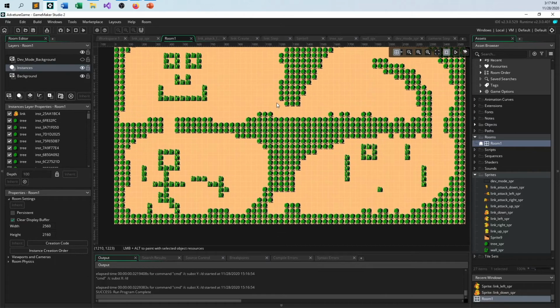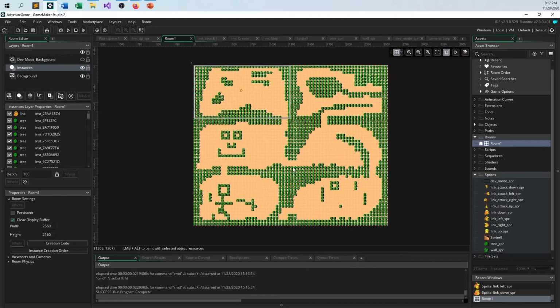So my entire room is made up of 6 little tiny sub-rooms. And so how do I do this? How do I make sure everything is perfectly legitimate when it comes to making sure that if I walk from one room to the next I don't slam into a wall or something like that? I have this little sprite called Dev Mode Sprite.